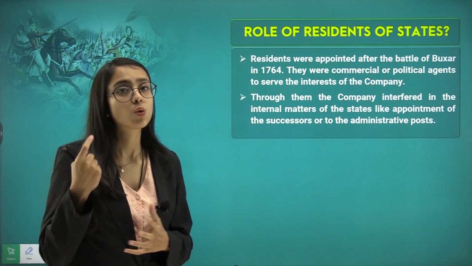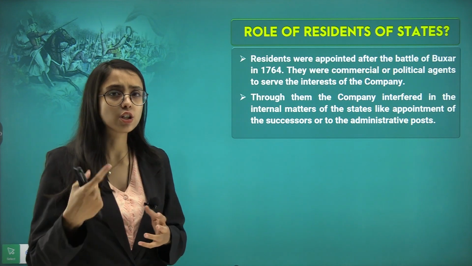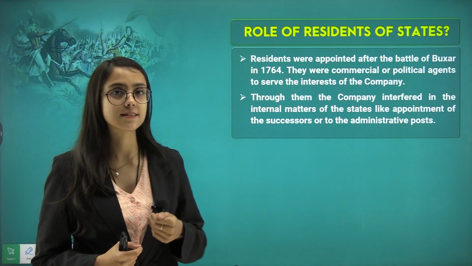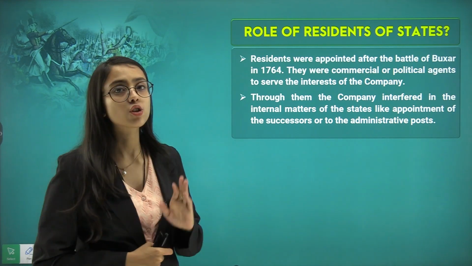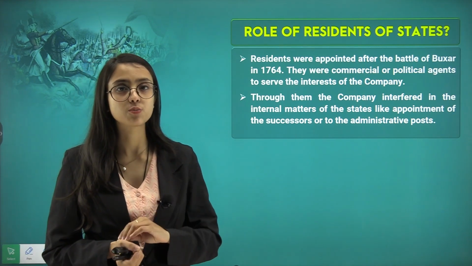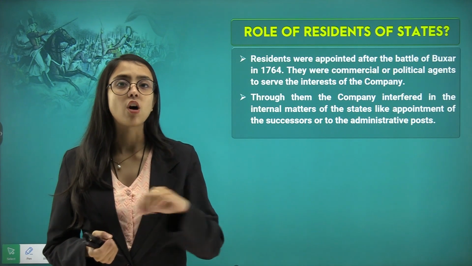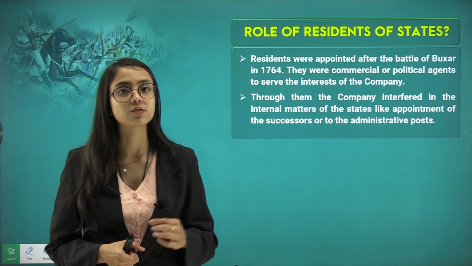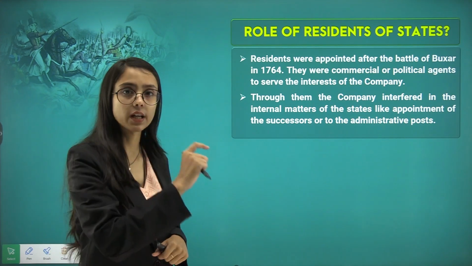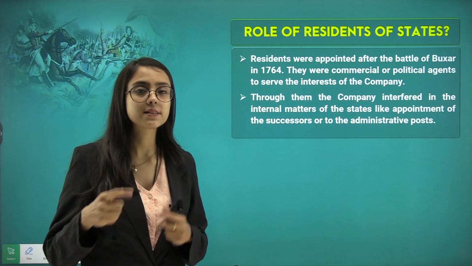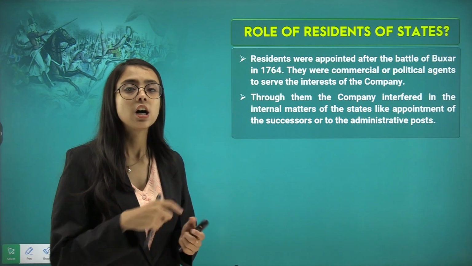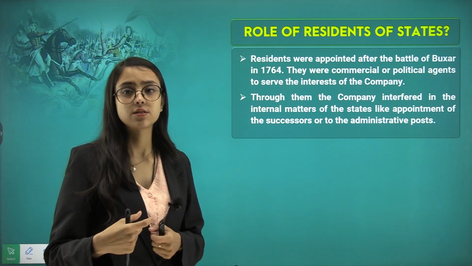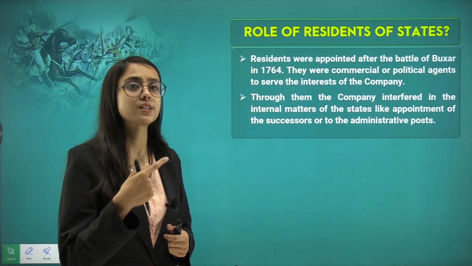Now you would ask, who are residents? Residents does not mean you or me living in a state or a country. No, it was not the same as it is now. Residents were commercial or political agents, people who were responsible to use commerce, trade or political things in order to serve the best interests of the company. Through these residents, the company started to meddle and interfere with the internal matters of the states, such as appointment of successors, administrative posts, officers, etc.